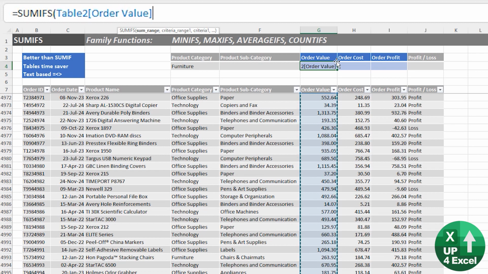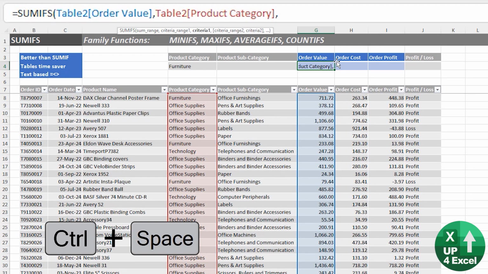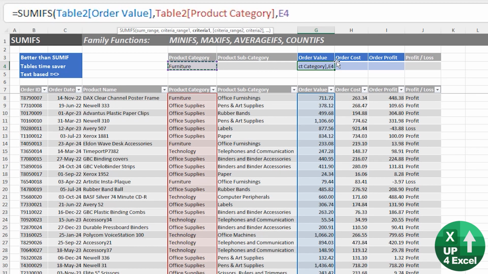And the bonus of that, of course, is that you can read it like normal English language, and also if any extra data comes on, it's going to pick it up. Next is the product category, and I say I want it to equal that. Now that's not in a table, so it's just still coming up with E4.